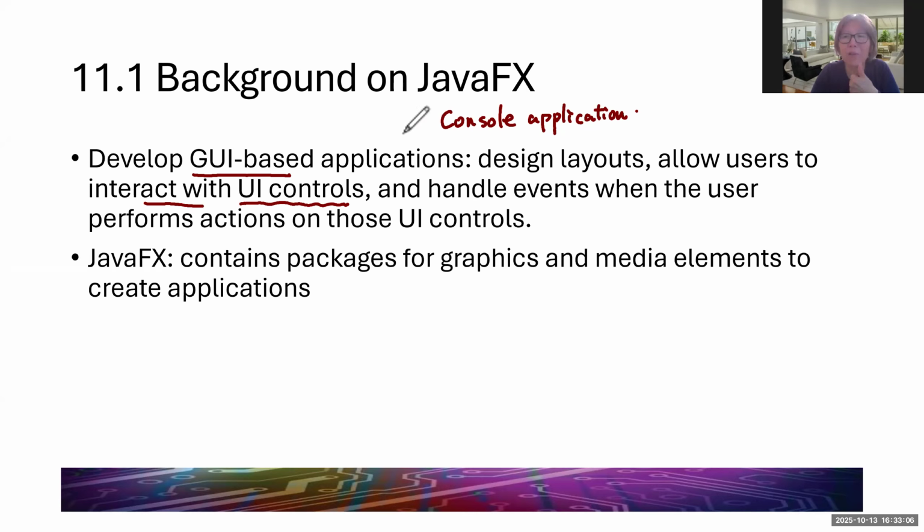No matter whether it is the internet, a mobile app or a desktop app, the majority of them are GUI-based. They have user interface controls like a button, a text box, a list view, and also graphics. We can also listen to music and watch video. All of those are GUI-based, and also allow user interaction.